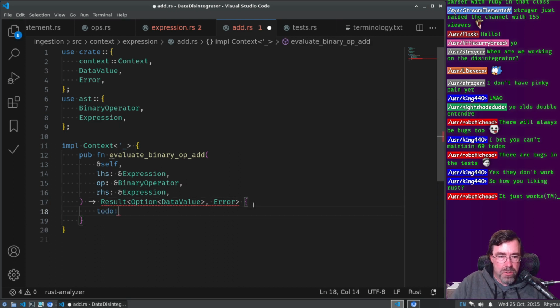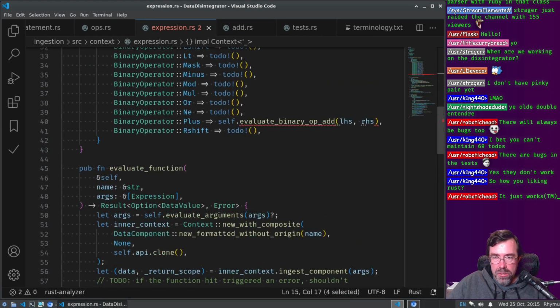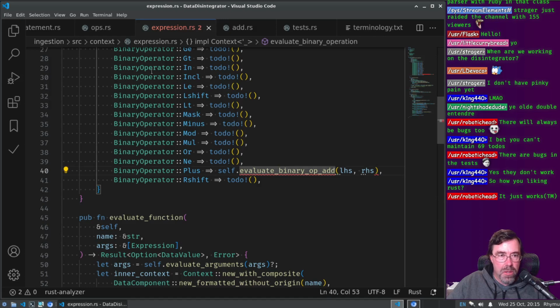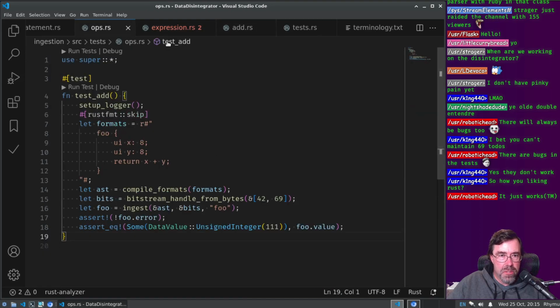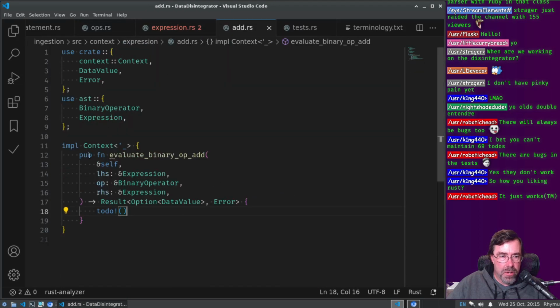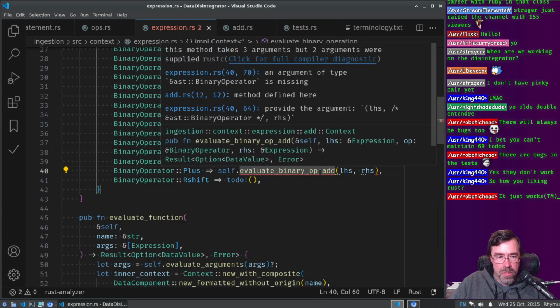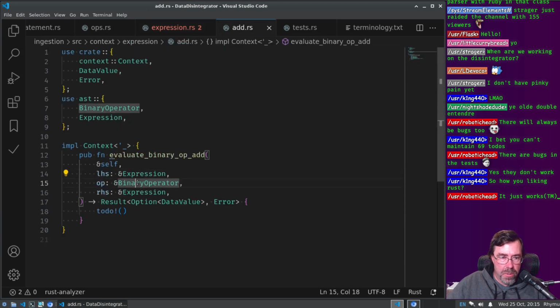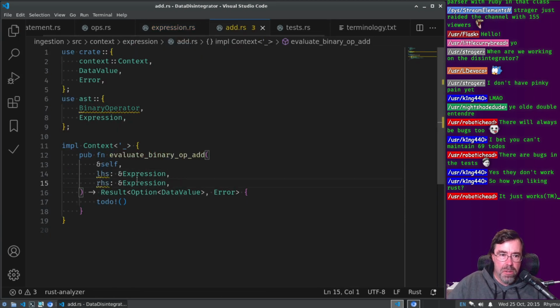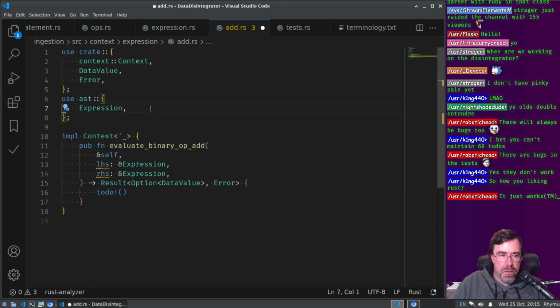So to do, there's where our to do moved to. Just to make sure we're actually entering there, we're going to run our test to make sure we hit that. Oh, and the rule is that in a sub-module, you have to, we did do the pub. How come this didn't work then? It takes 3 arguments. No, it doesn't. I messed that up. There's no operator. Okay, cool. So don't need that.